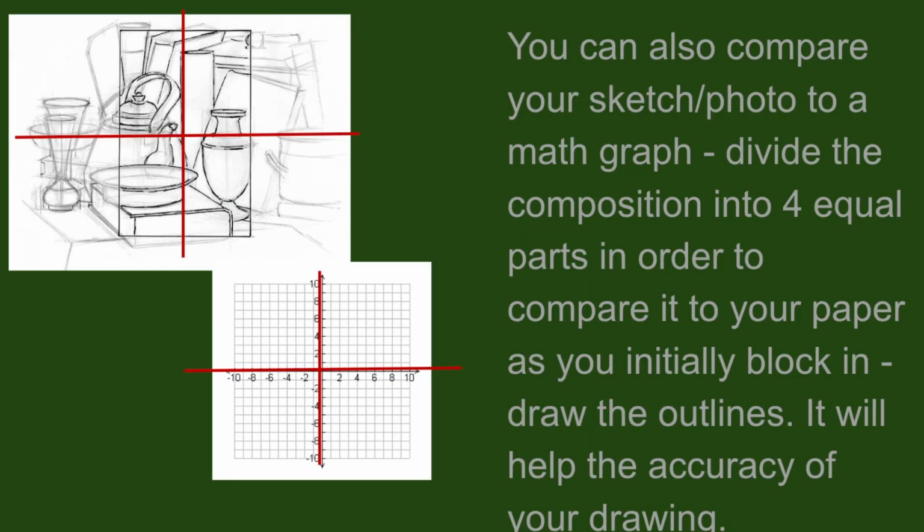Again, when you're blocking in, you want to think of taking a math graph so that you can draw what you have in different quadrants. Whether you're drawing from a thumbnail sketch or you're actually drawing from a photograph that you took of the still life, it doesn't really matter, but you're dividing either the printed photograph or your thumbnail sketch into quarters, and you are dividing your larger page into quarters as well in order to represent what's in one quadrant. So that upper left quadrant of the teapot handle would be in the upper left quadrant of that section that has the graph in it there that you can see.